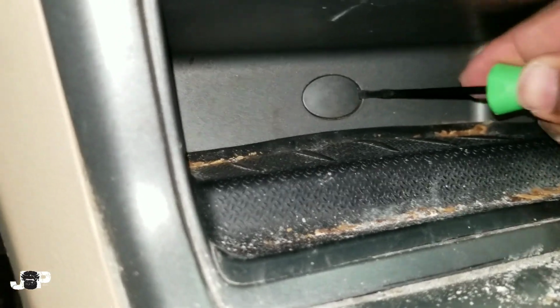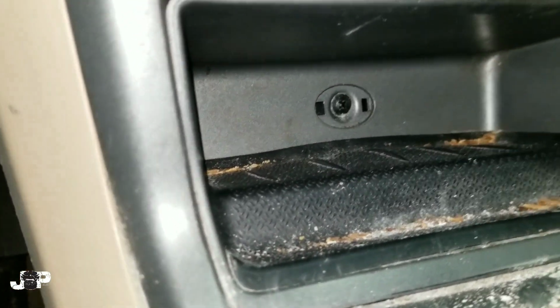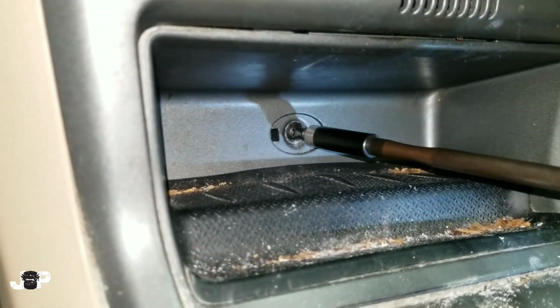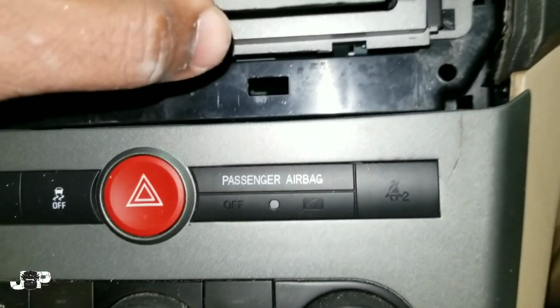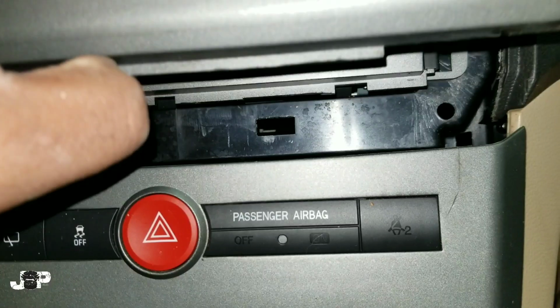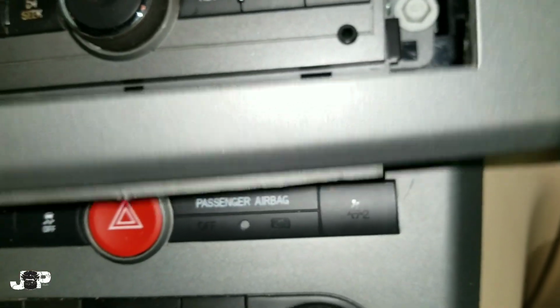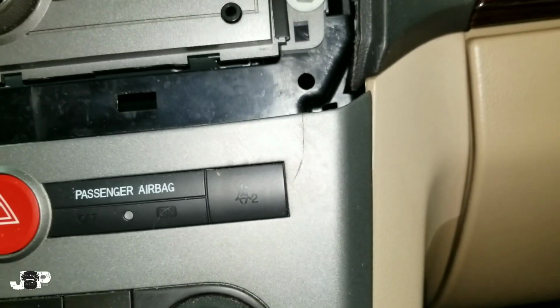Alright, so before we actually take this top part out, we need to come down here to the bottom. We're going to get that little piece out, and we have one Phillips that's going to be holding this. Alright, so after we got this loose, and we just need to get it loose because this ridge on the bottom of the kit on top is behind that part. So that's the only reason we need to take that off.